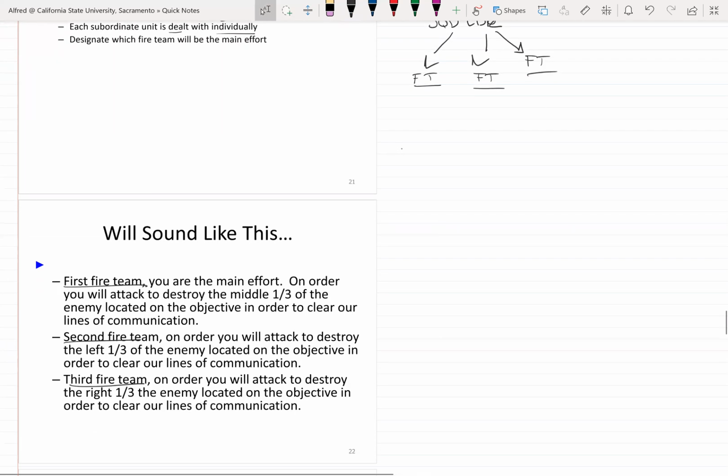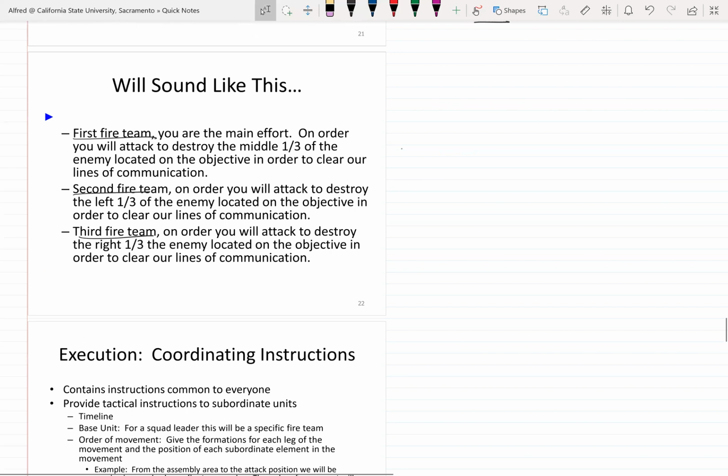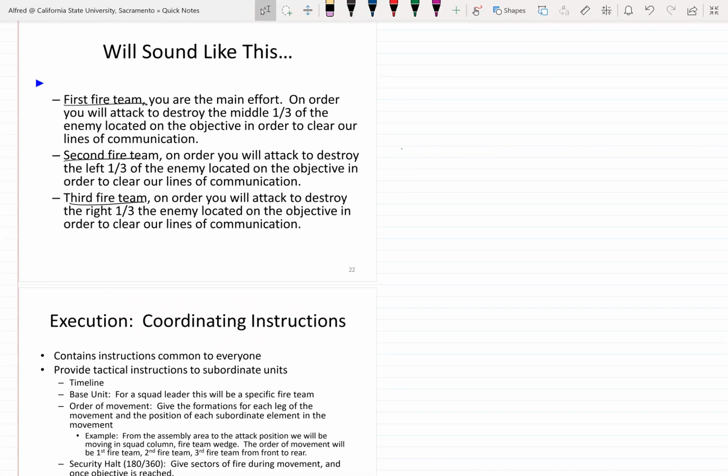And if you're a fire team leader, if you're in Suli 1, then it's a little bit simpler. That's why I'm hoping you guys breeze through Suli 1. I'm hoping, because you're talking to an individual. You see how that's pretty simple. You're just talking to these 3 guys like, hey, I want you to do this, I want you to do this, and I want you to do this. It's pretty simplistic when you're doing that. A little bit more complicated when you have 3 leaders with 3 individuals each. And the bigger you get, the harder it gets.